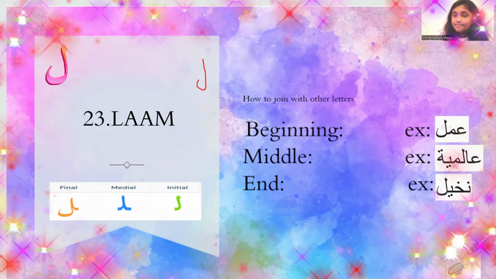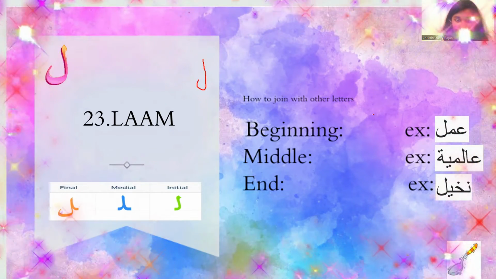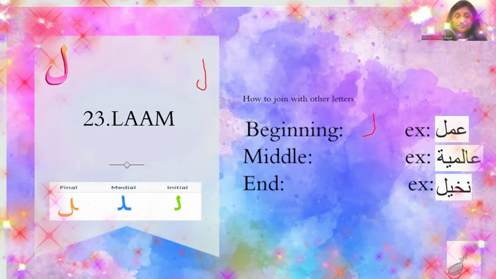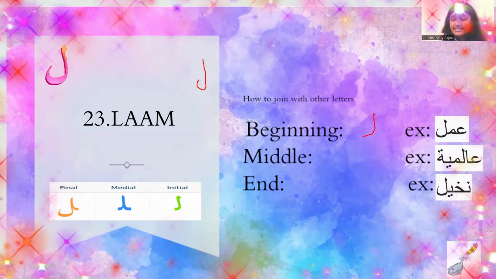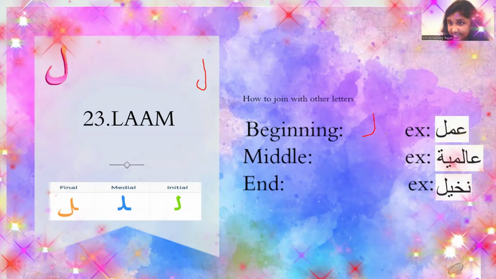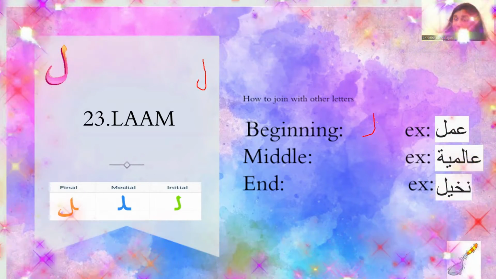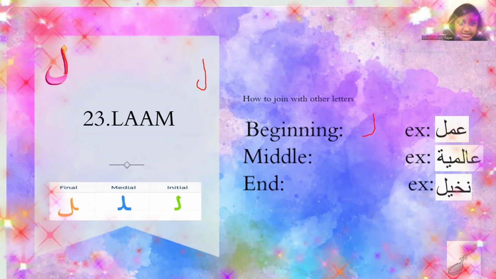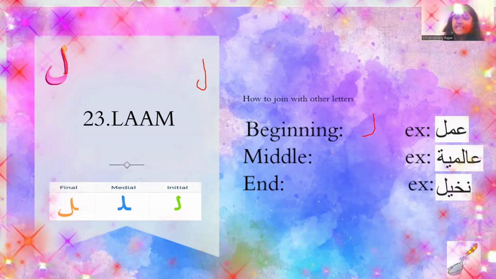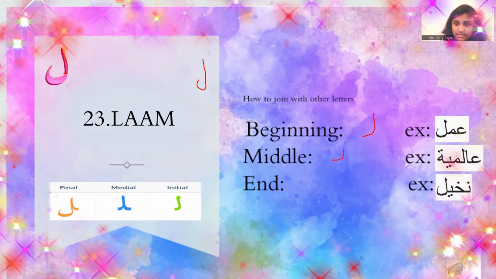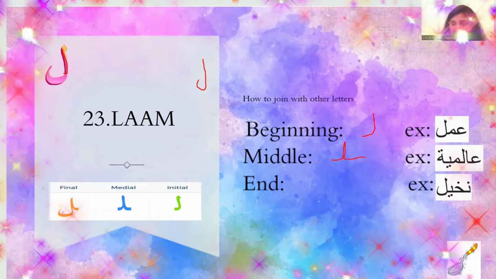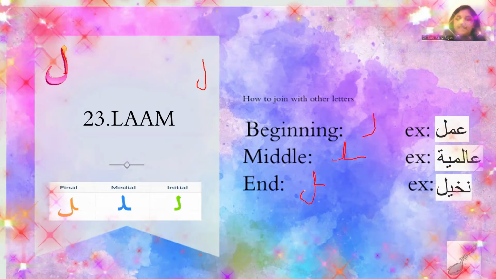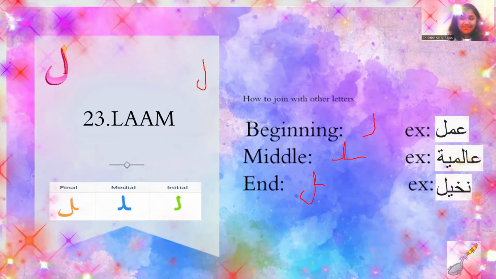Okay, so in the beginning, we put it like this. Now, this is just like the letter Aleph, you remember? It was here, right? This side. But then this lamb goes this side, because as you can see in the letter, it goes like this, and this side is where it turns. So then we put it like this. In the middle, it goes like this. Straight line, sleeping line. And at the end, it's a dash and the letter itself. Now let's move on to the next. That was pretty fast.